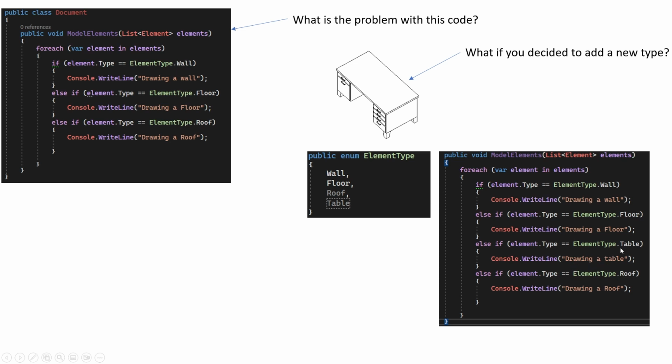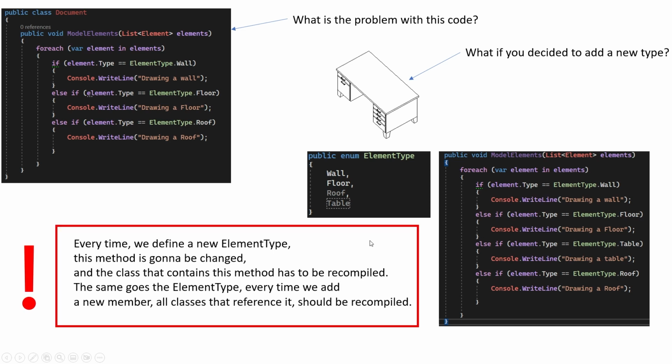And now we need to specify one more else if and check if the property type of this element equals table. And here we're going to define some logic for this. What is the problem with this? So every time we define a new element type, this model elements method is going to be changed.